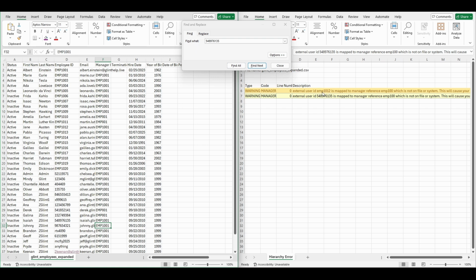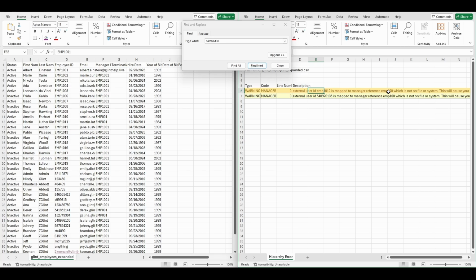Start with the first employee. Does that look right? What does the error over here say? What's it referencing? Start there, and that's going to help you figure it out. All right, we're going to stop here for now. I hope this has been a good introduction and helps get you moving confidently.